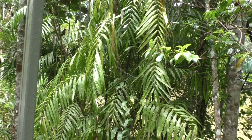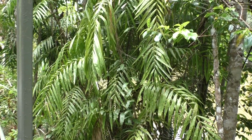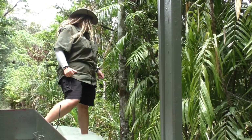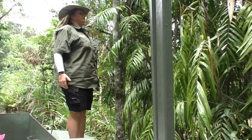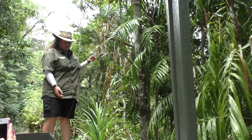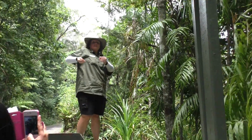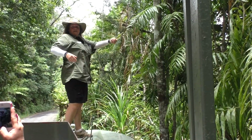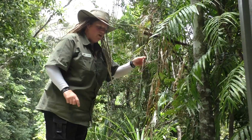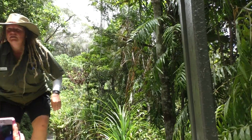I'll just show you a bit. So these are the leaves, so they're covered in hooks, and it puts out these long things here. Some of these have been up to 300 metres long, but they're all covered in these hooks. So, great if you wanted to go fishing back in the day when there were no fishing rods, you could load that up with termites and drop it in your water. Catch something. Very convenient.